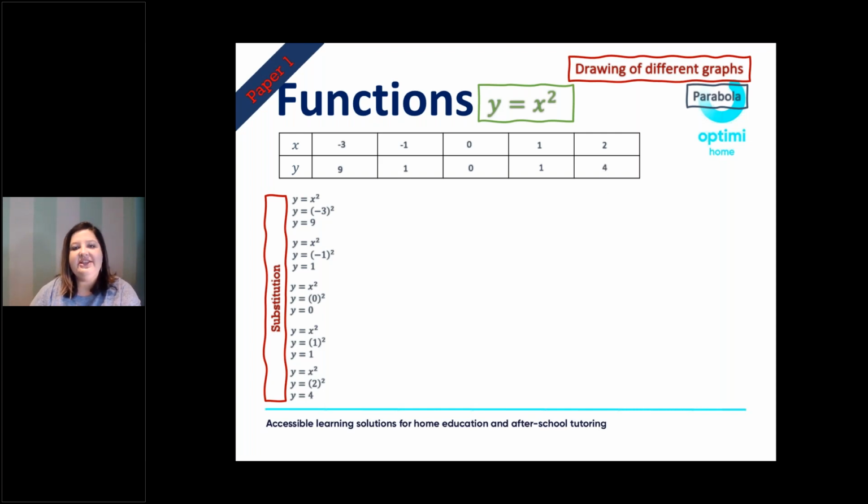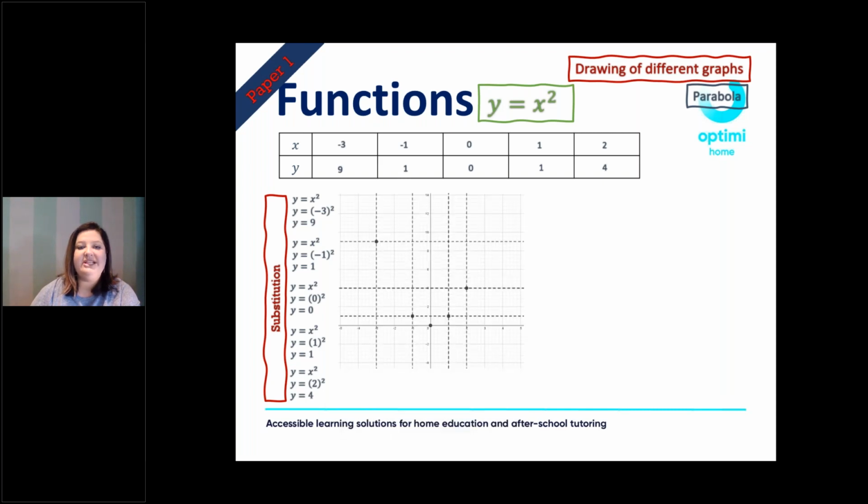Right, so this is nothing new. We have done that with your straight line as well. And the following steps are also exactly the same as for a straight line. You're going to draw a line for y is equal to 9 and x is equal to -3. And where those two lines intercept each other, that is where you're going to mark your first point. So I've done this for all of these points over here.